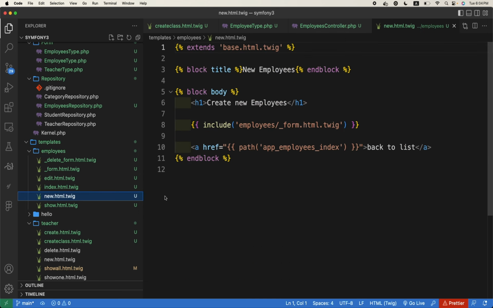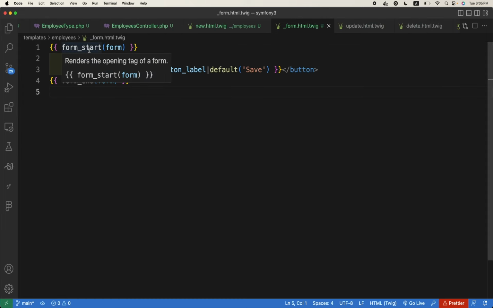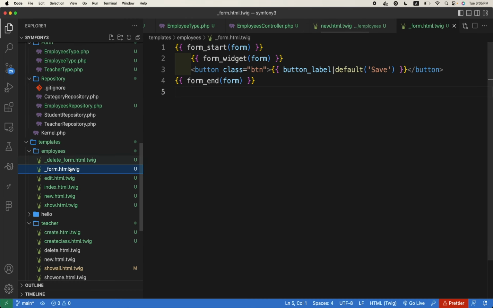One more extra thing they have done is taken the form start in a separate twig file. So _form is a twig partial; the naming convention is you can use an underscore with it. This is the code, because the form is used in new as well as edit, so rather than repeating the code, we can include it.